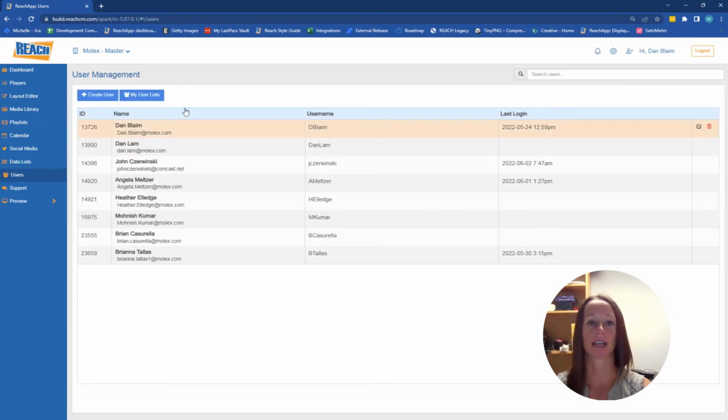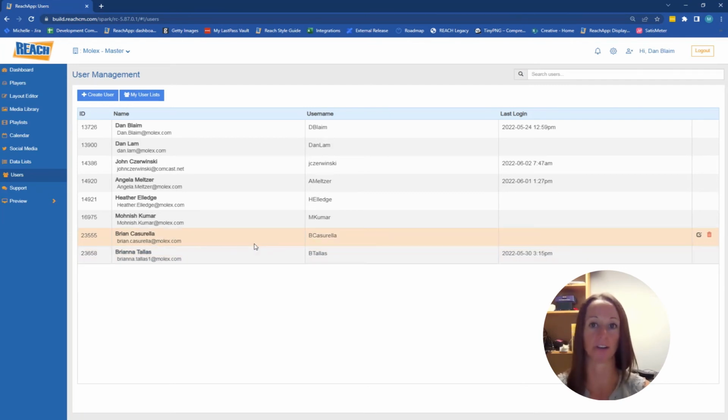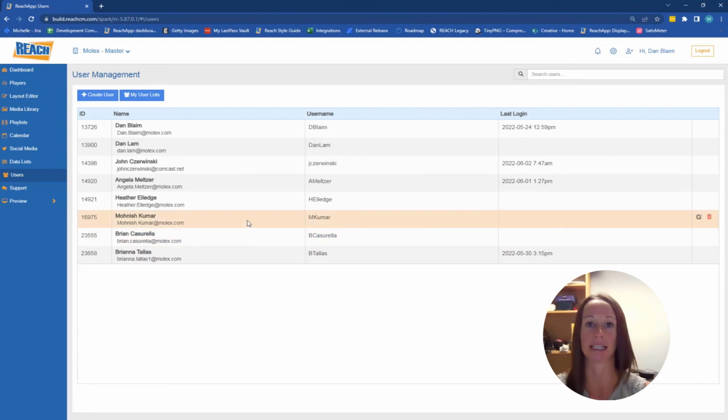User application. As you can see, you can create as many users as you want. Now I know Four Winds does restrict you on that. Here at Reach, we do not. So you can have as many users. And as I was saying in the beginning, there are different roles and different permissions that you can assign to your users. Dan being the super admin, when he logs in, he sees everything. He's got full access. But then you're going to have those generic users. So we have different levels of permissions that you can apply to each person.